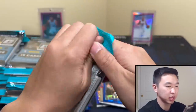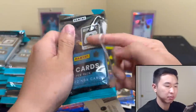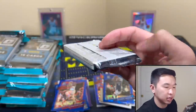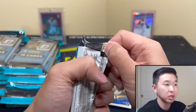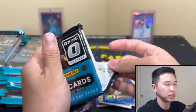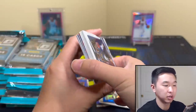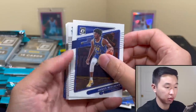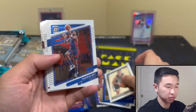Next one up. In the past, I really like these. I think they're some of the better ones. And I think I pulled a Jerry West auto before at 25. Something else, I don't remember what it was. But it's been very good. I like the pinks. Pinks are very good. Always want a ceiling from retail, and this has it. So one of the stronger formats, in my opinion, and you can get it for not too much.